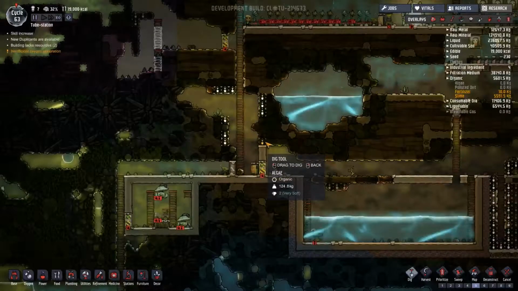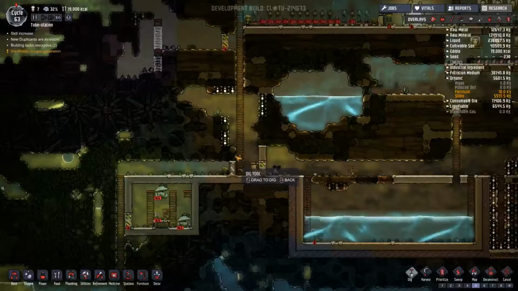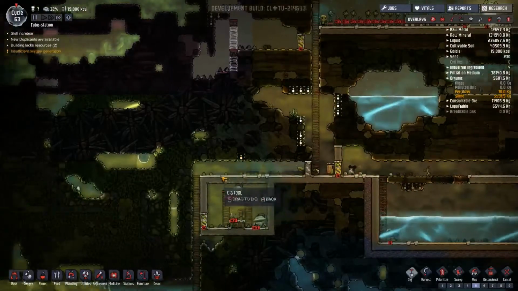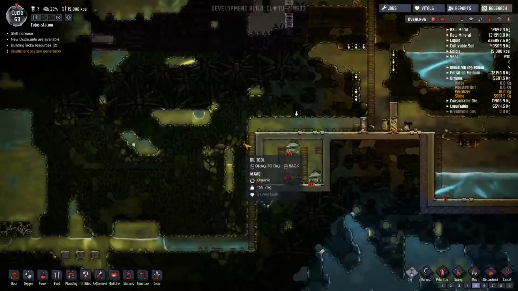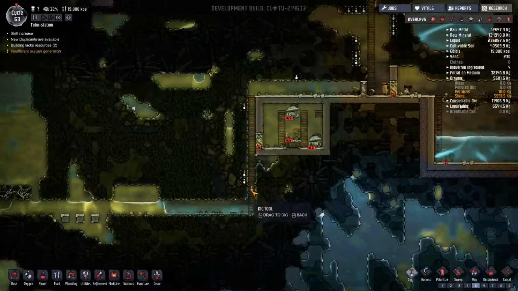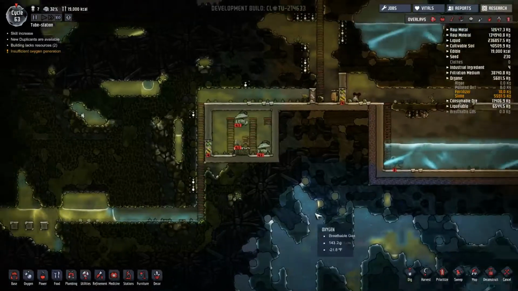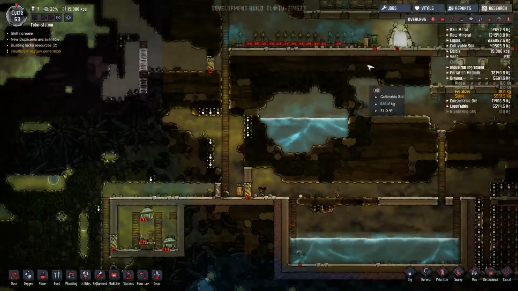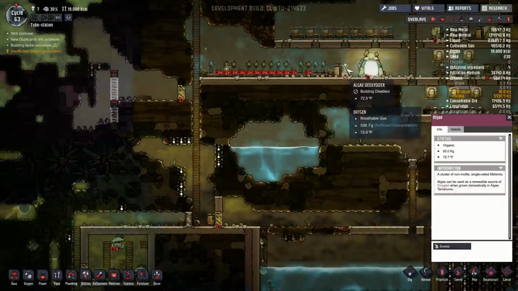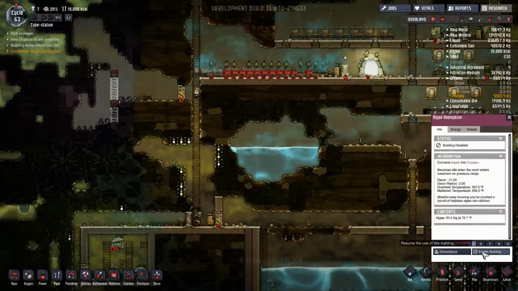Not quite that. Let's see, what are you? You're algae. Are you algae? You're algae. You guys are algae. Alright. That'll hopefully do things that are beneficial. We're going to go ahead and say, no, not the algae itself. Here we go, the algae deoxidizer. Enable the building.